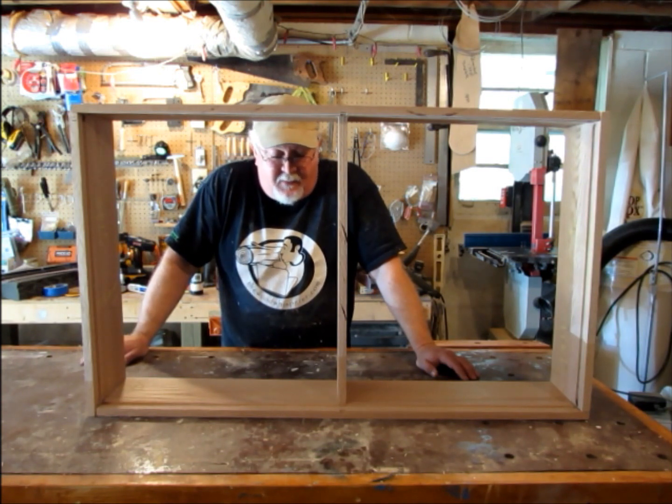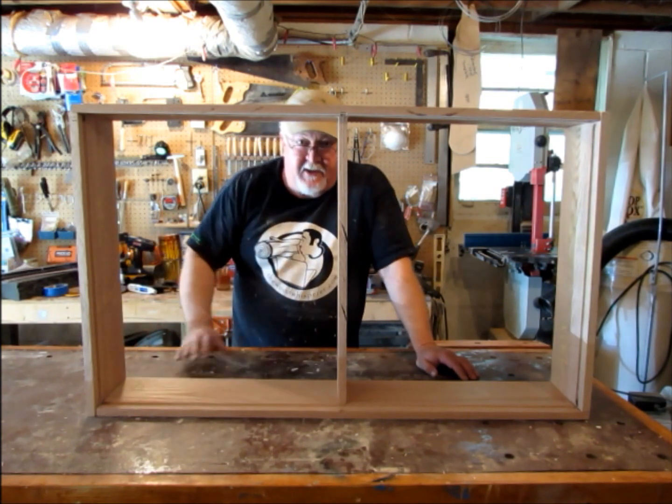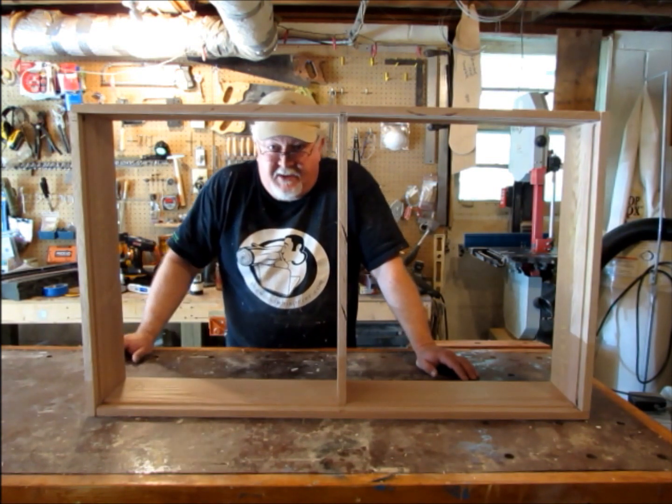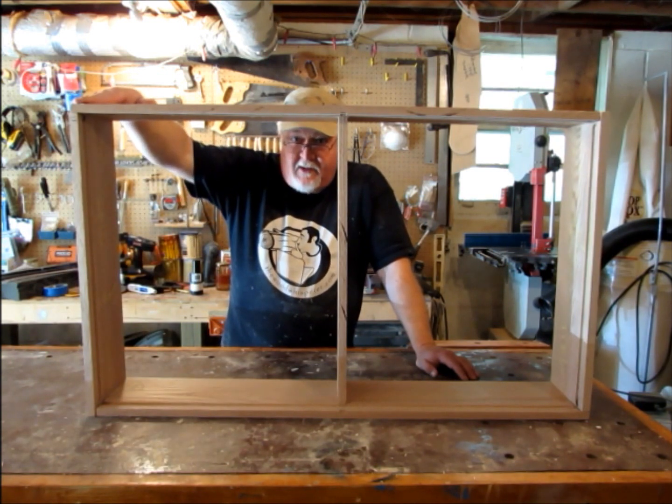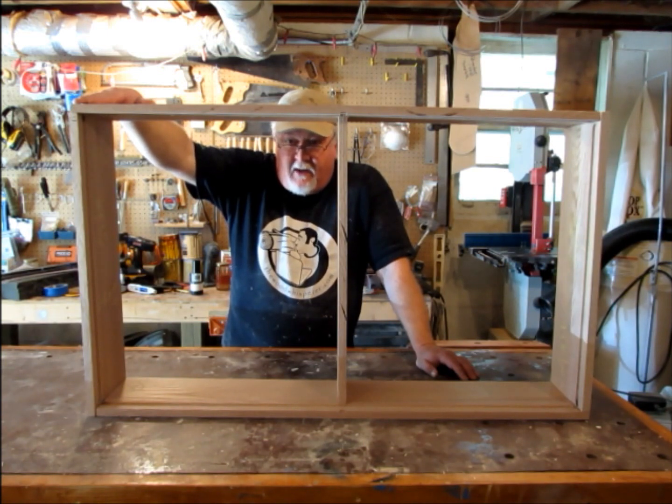So I need to go pick that up, and what I'm going to do though is do some sanding on the inside. All the insides I'll sand up to 220. I'm not even going to touch the outsides yet, because after the glue up, I'll have to come back on each of the corners, take a block plane, and shave those dovetails down a little bit, and then I can sand the outside. So I'll get started with that.